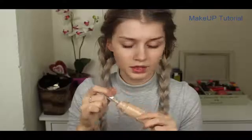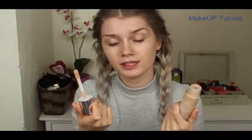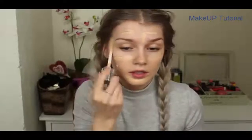So the kind of cool thing about this is that it has this huge doe foot applicator, and for some people this might be unsanitary, but I am clean, you know, my face is clean, I have clean hands and everything, and I'm the only one using the foundation. So I'm going to go straight down to my face with this. I'm going to spread that around kind of everywhere. That might be a little bit too much actually because this has amazing coverage, just like amazing.